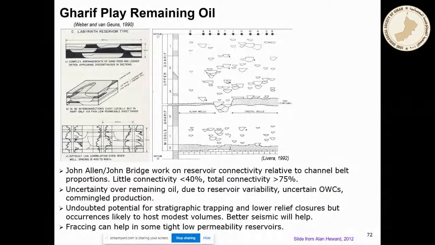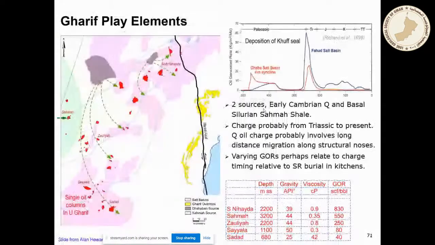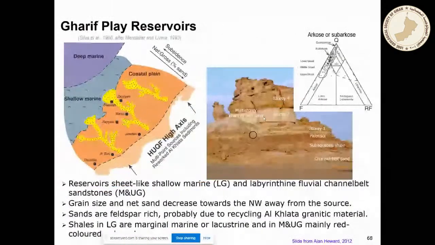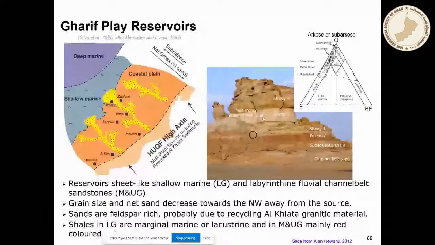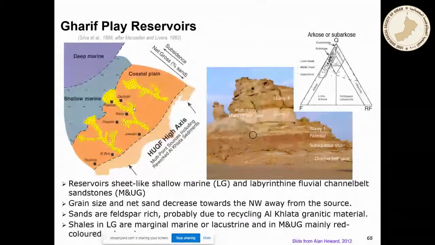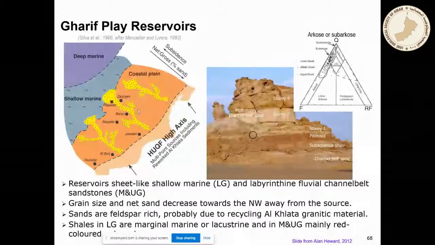So you have upper Garif, usually stacked channels, whereas in the middle Garif, in many cases, as well as these channels, you can also have sand sheets. Okay, that's quite common in the middle Garif as well as the lower Garif. So upper Garif, although it can be a very good reservoir, there is an issue of continuity, and that continuity causes problems when we optimize and appraise the oil within the Garif reservoirs, because in many cases we miss the oil.